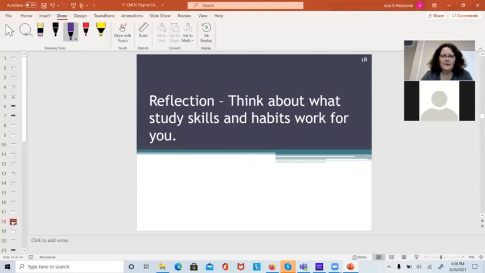Think about your study skills. Think about what works for you and what doesn't. Spend a few minutes doing that. That will help you be a better student. Freshmen are horrible students. They're just learning how to study on their own without having their parents and their high school teachers holding their hand. It's a transition. You get to be better students as time moves along, as the coursework gets harder.